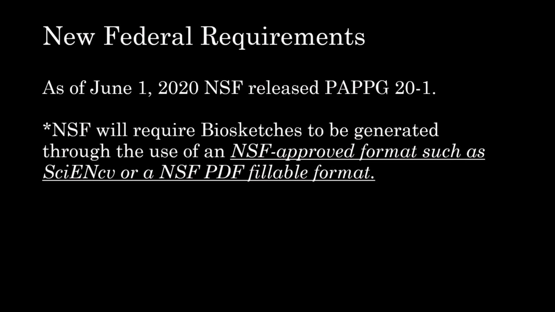So this will be an NSF approved system where we'll access the system, we'll log in, we'll create a document, we'll fill everything out. We'll be able to then download and save a compliant PDF version of the biographical sketch for use as part of the proposal submission process to be uploaded in Fastlane, research.gov, or grants.gov. That's one of the 2 available options. The second available option will be an NSF fillable PDF, which is also available now. Proposers will be able to download the PDF, complete it, and then upload it, and this will go in as part of the proposal through Fastlane, research.gov, or grants.gov.